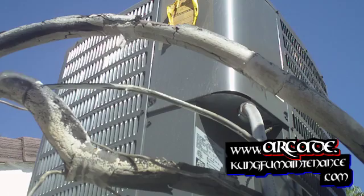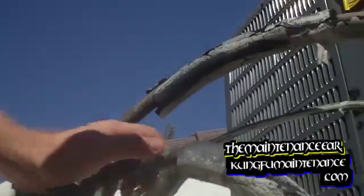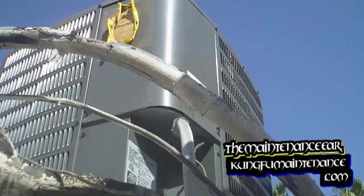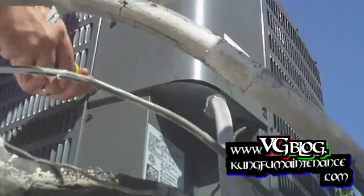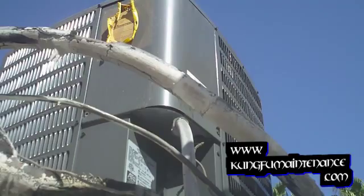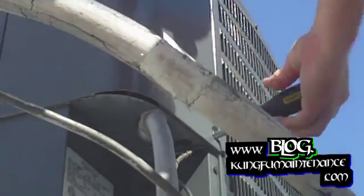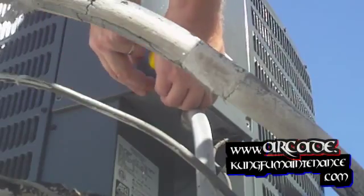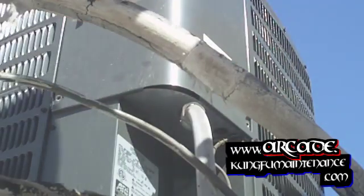We got a call for no AC last night. Everything is running right now — the line is flashing nice and chilly, everything is nice and cold. But my suspicion is that this is a new unit and out here it just seems that all of them need a hard start kit in order to start. I'll bet if I check underneath here I'm going to find it does not have a hard start kit, and that's what's causing the compressor to sit there and hum and not start — sometimes it'll start, sometimes it won't start and it'll take a while.